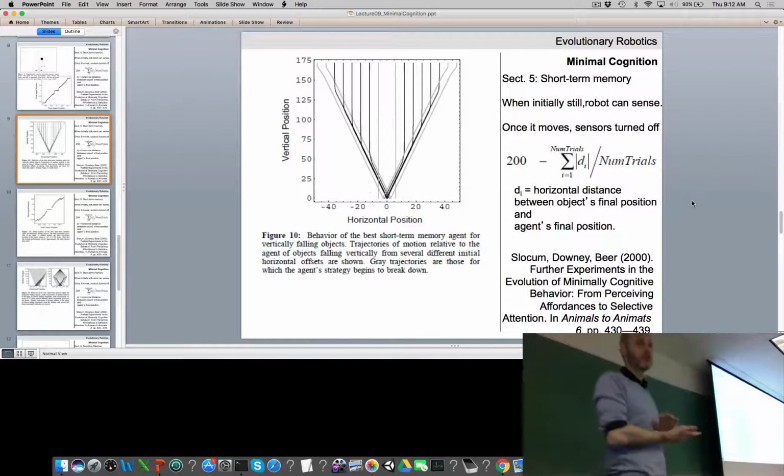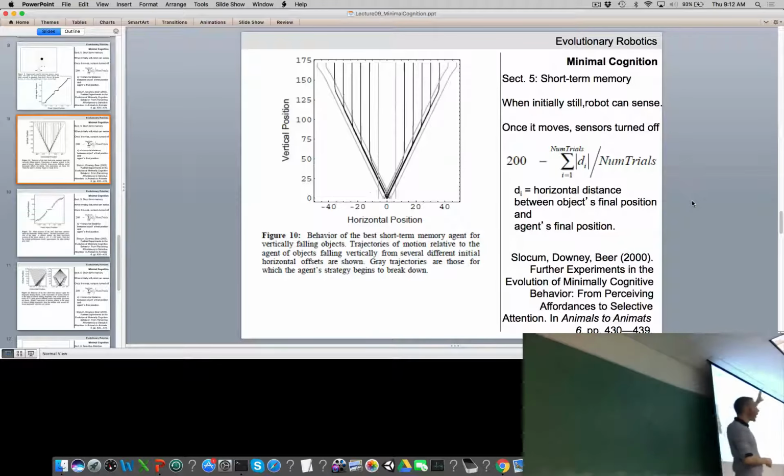Was it not enough time to remember exactly where it was? It wasn't enough time to remember, right? So whatever it was, the object was only in the robot's cone of perception, right up in the top corner, for a very short period of time. And maybe it wasn't enough for the CTRNN to do whatever the CTRNN does to say, okay, the rays are broken, now they're unbroken, start moving, right? Makes sense, right? We sort of flashed the object for a very brief period of time, and it had to make its best guess about what to do under those conditions, and did pretty well.